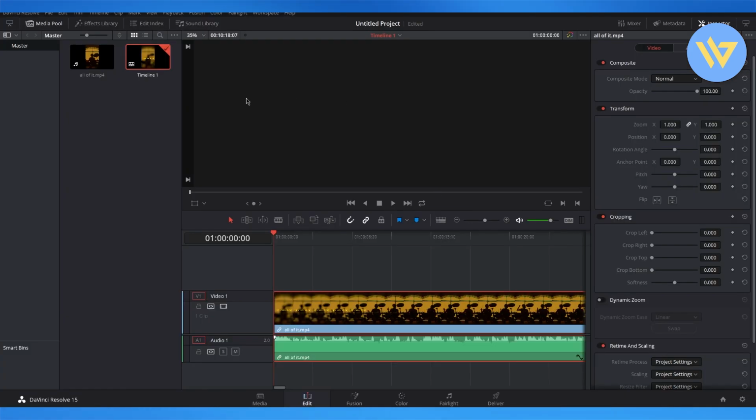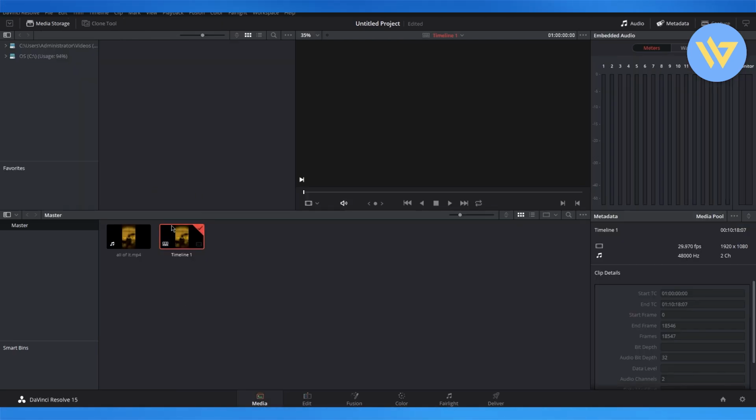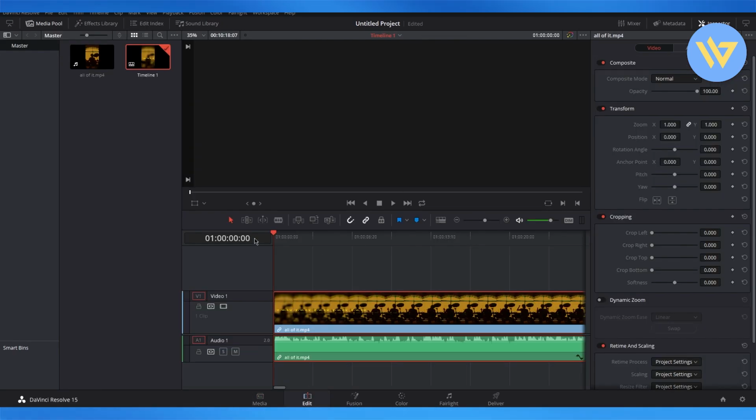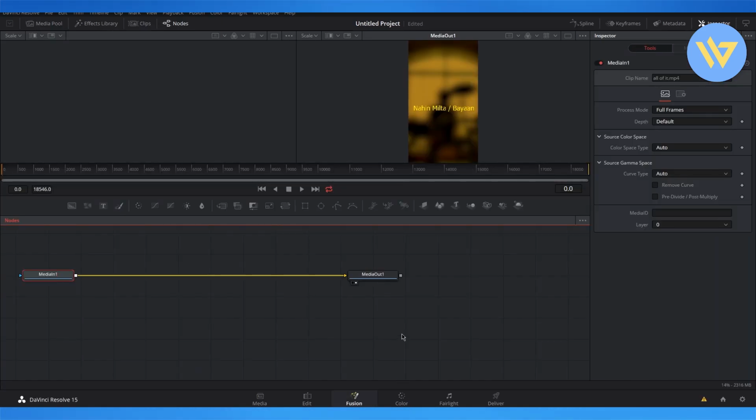DaVinci, on the other hand, gives you everything in just one space. Like everything is fitted in, okay? So in this section, you're going to add all your media. This is where you're going to edit everything. Fusion is some place that you can add a little flair to your design, like giving it different types of editorials, media in, media out, creating different nodes, basically cutting.